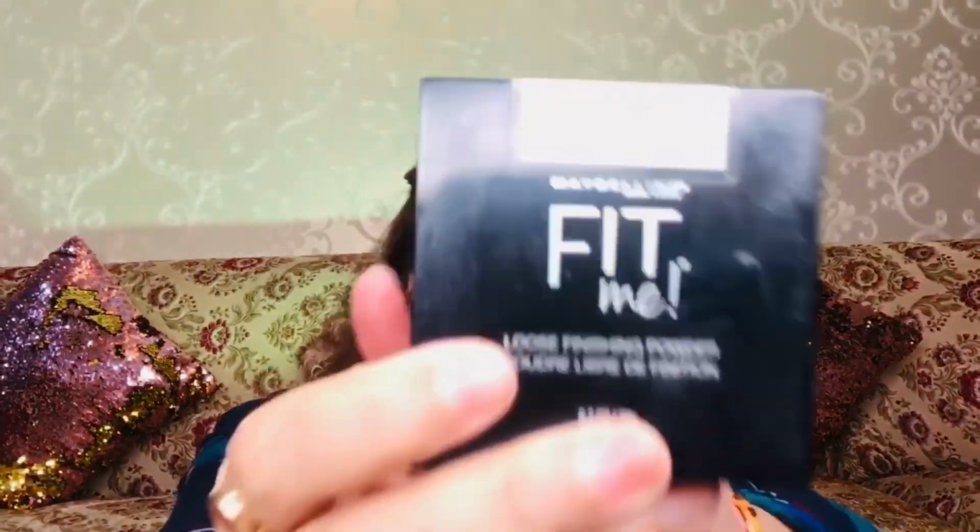using my Maybelline Fit Me Light in the shade Light. It's the loose finishing powder. This is the one, and it is such a beautiful one. This is not a recent purchase, I already had it, so yeah, I'm just using it. It is very, very nice. And I'm just going to apply it under the eyes and a little here, that's all. So guys, I'm done with locking the foundation.